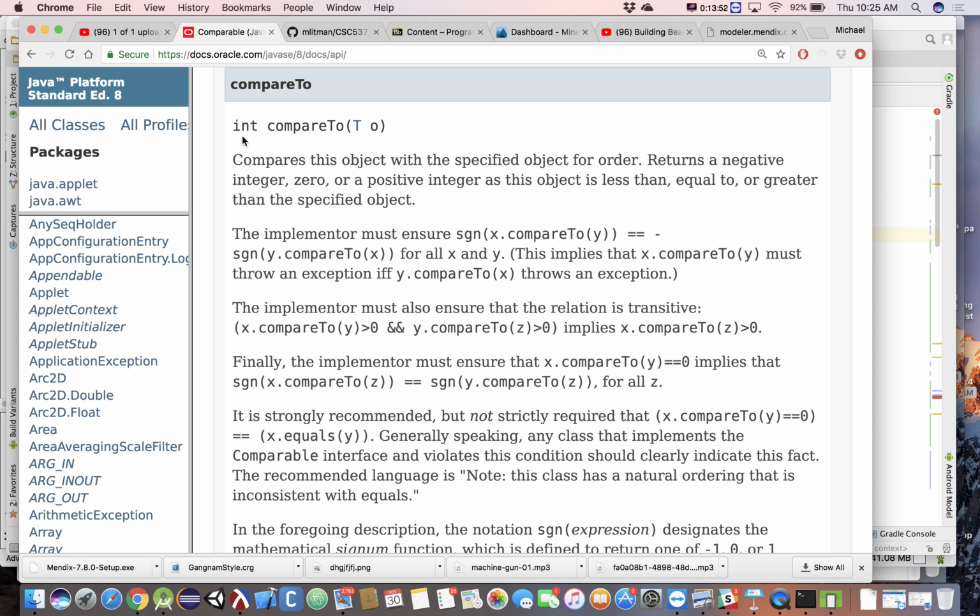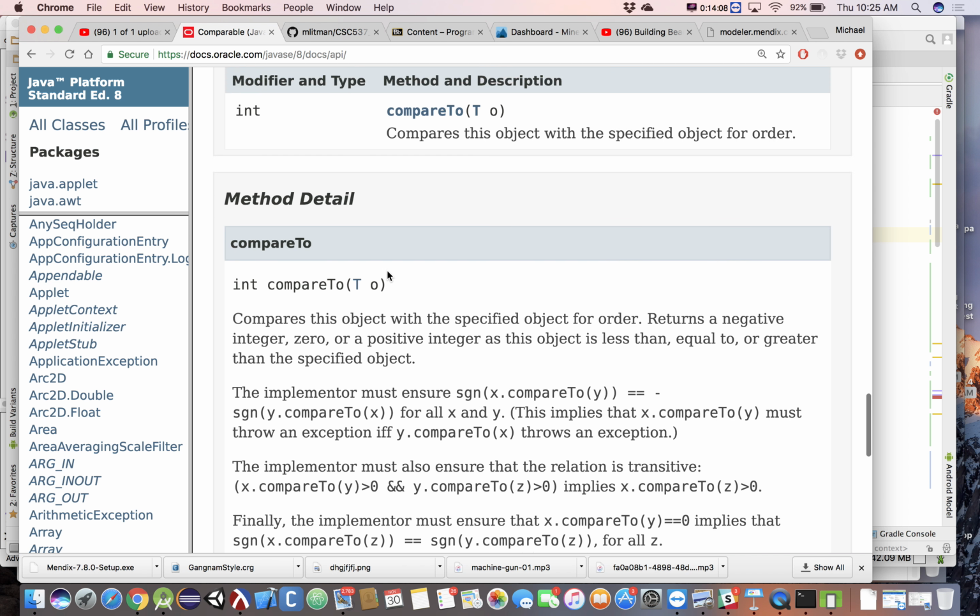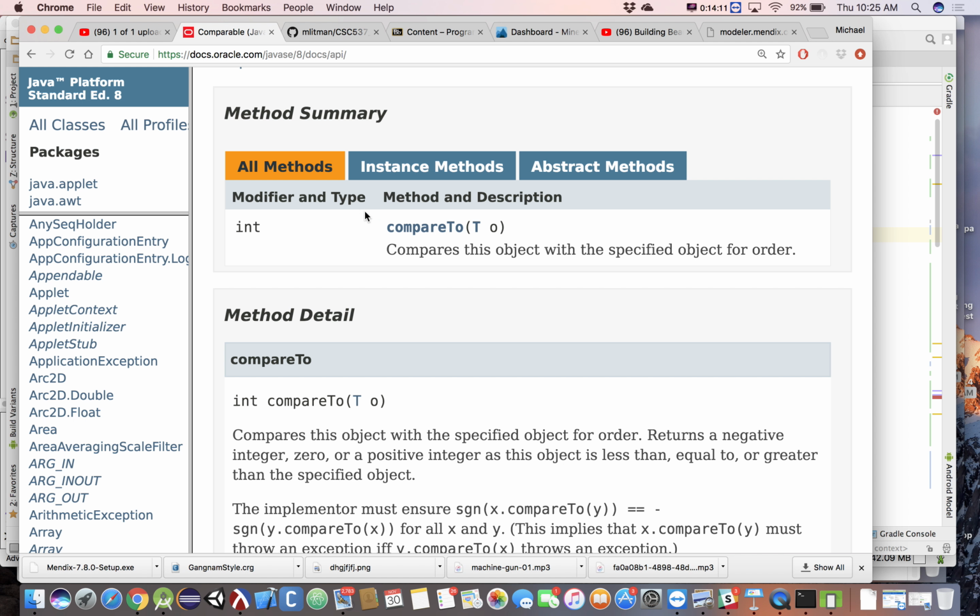It's going to return a 0 if they're the same, and something smaller than 0 if the object that owns this compareTo method, the calling object, is less than the object you passed it. If the calling object is greater than the one passed in, it's going to return a value greater than 0. So the return value of this is an int.